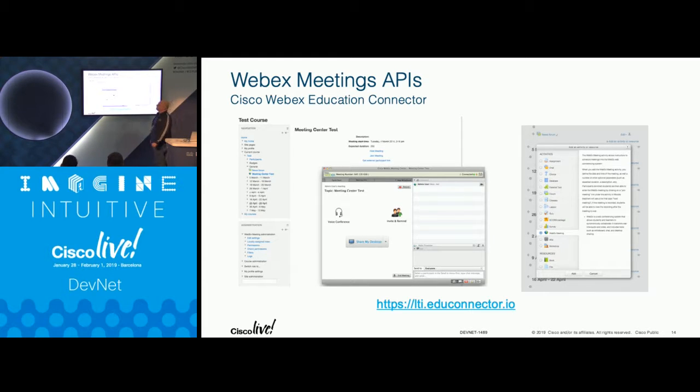A really cool thing that came out just recently that's been done by third parties before, but this is Cisco WebEx team developed and maintained, is a connector to LMS learning systems. So learning management systems like Moodle are out there being used across the world in K through 12 education, university education. And there's an interface where the professors or the teachers create their classes, put together the curriculum, interact with their students, grade things, right?